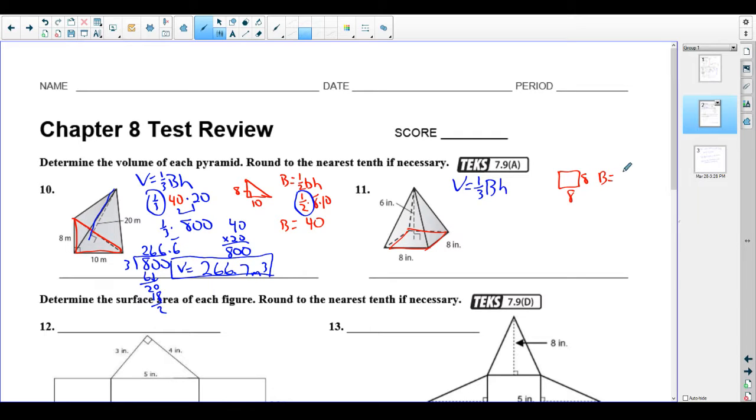We look at our base, just a square, pretty common, 7th grade at least. The area of the base is just 8 times 8, which is 64. The height of the pyramid, different color here, 6. And then we want 1/3 of that. So we could do 1/3 of 6 is 2, and then 2 times 64 is 128, but not to confuse anyone, let's say what's 64 times 6? That's 384.